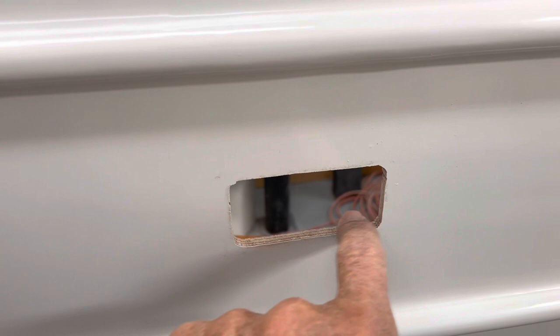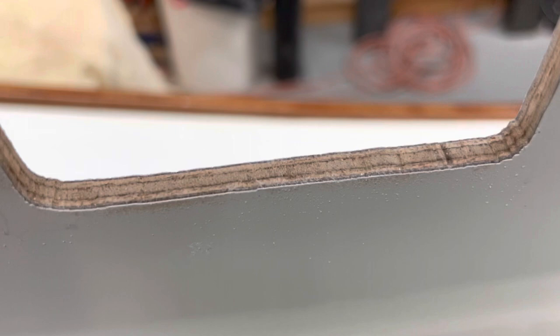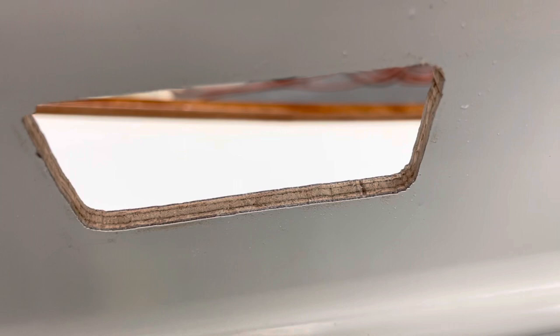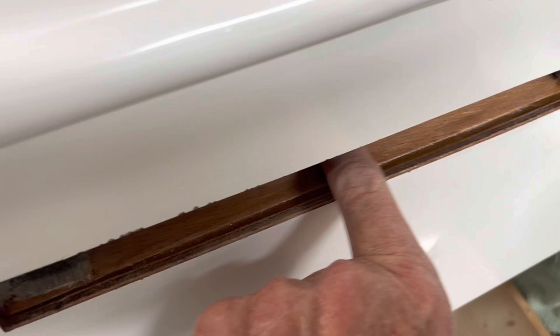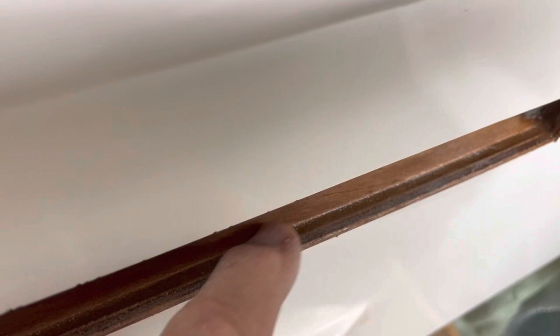With the boat on its side, I also have the opportunity to work on the baler hole — I can get it sanded and finished to exactly the right size. The most important part is right here: this is raw plywood where I cut the hole. There's fiberglass on both sides but raw plywood in the middle, so I want to sand this smooth and saturate it with two or three coats of epoxy before touch-up painting to ensure no water ever penetrates. The same is true for the daggerboard slot — that area will be sanded smooth and sealed with epoxy and paint to prevent water penetration into the edge grain.